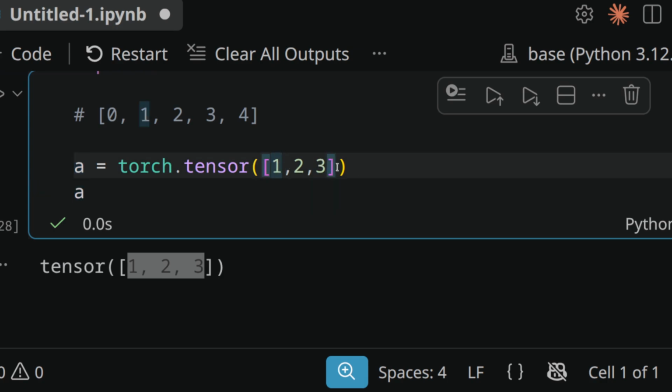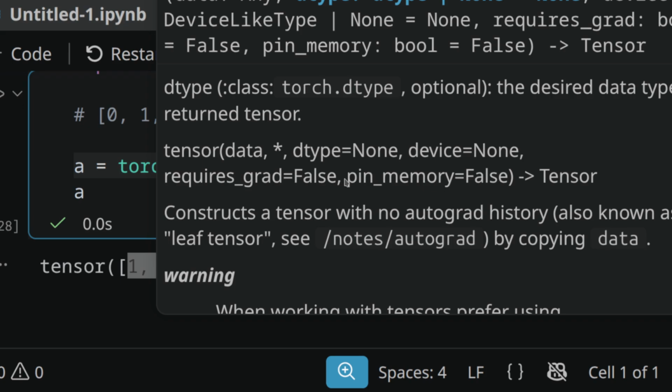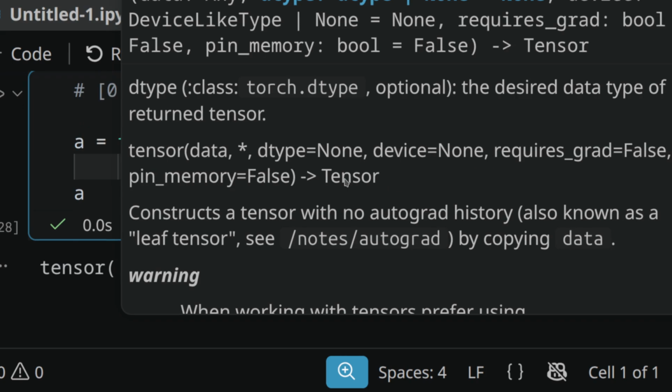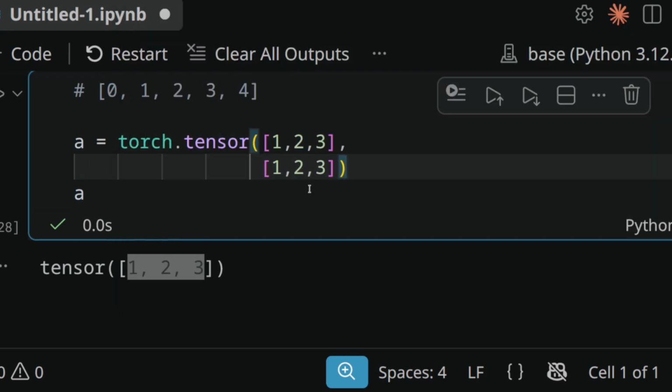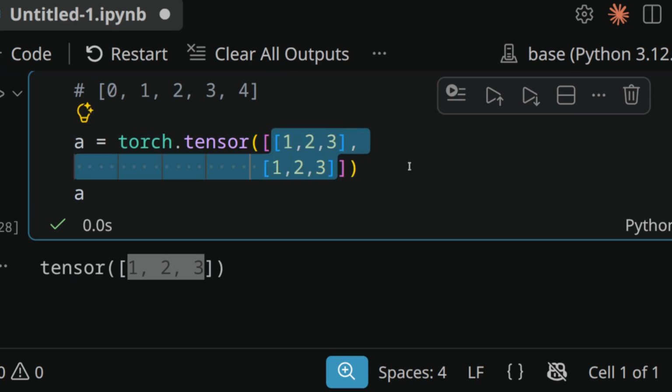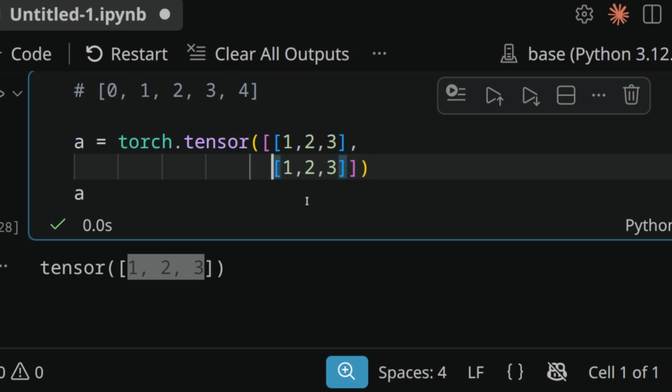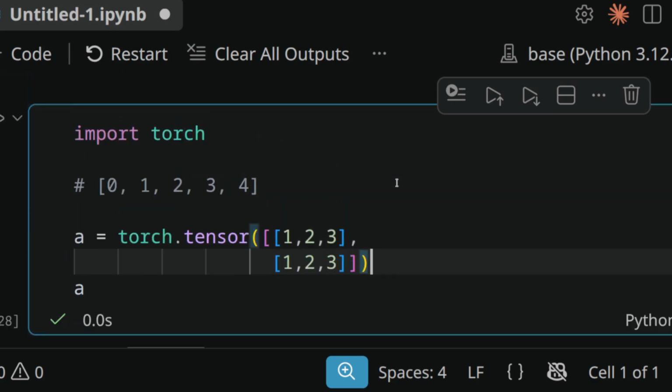Okay, now I can do something like grab this, copy, comma, drop down here, paste, and surround this with brackets. And now it's a two-dimensional tensor. Once I run it, it would show it's a two-dimensional tensor.